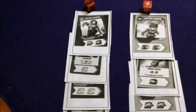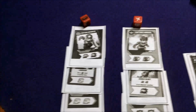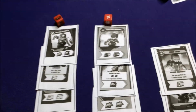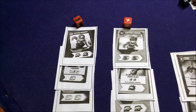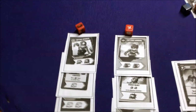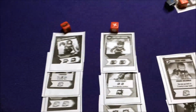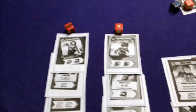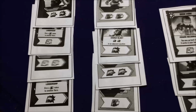And I probably should have had each person draw after we decided. The only reason you don't draw 4 cards right away and skip your draw step, I believe, is 1, because you might land on something that makes you discard, which gives you fewer options to discard. And 2 is because it just gets you right away in that habit of having to draw a card at the beginning of your turn. Plus, if you're the 4th player, there's going to be 2 villains before you have to play a card. So that might affect the decision. So, now who do we want to do?